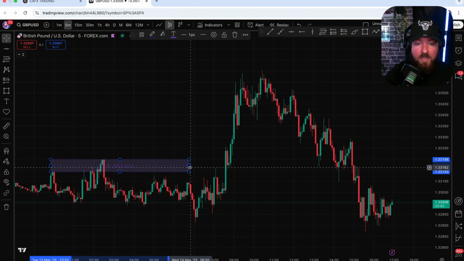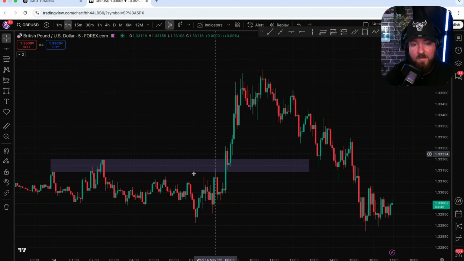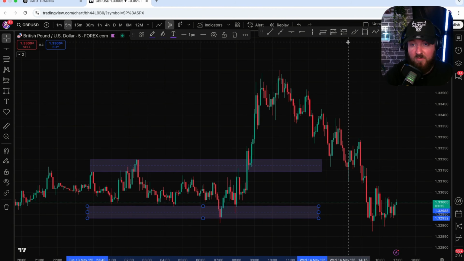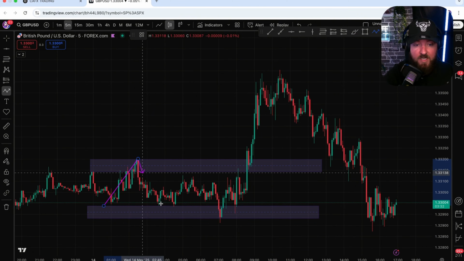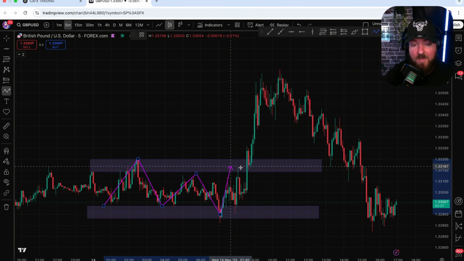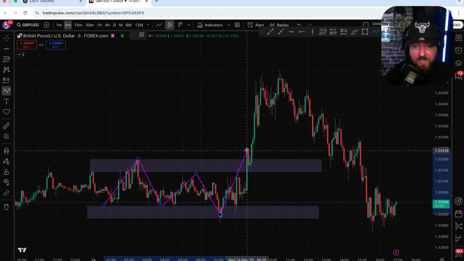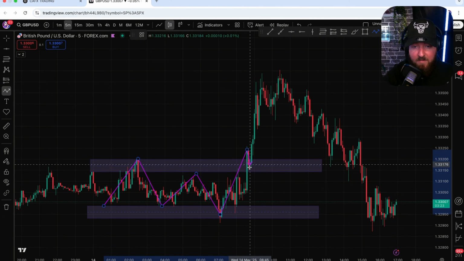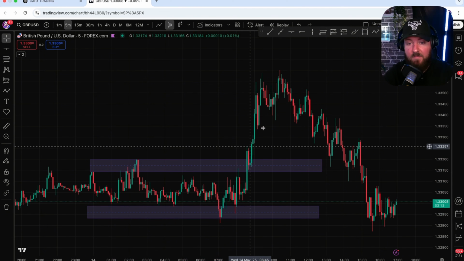This area there was clearly a resistance area, and this was a support area. Even though it was consolidating, price was being pushed up and down. So we got support and resistance. Now what happens when it breaks above with some power? It came back down, retested the broken resistance zone, and used it as a support. So same thing up there as well.